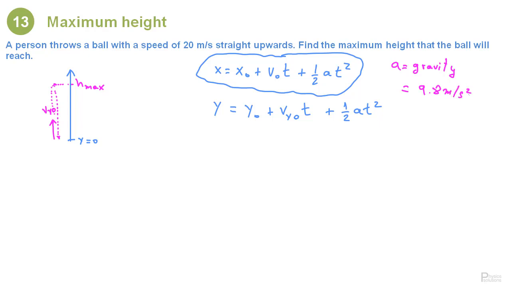per second squared. Now you're going to see something here, a minus, and I want to clarify that right away. We call this acceleration g. In these exercises I will call g 9.8 meters per second squared without any minus. The minus will be here in the front. In other words, I will write this equation as y equals y0 plus vy0 times t minus 1/2 g t squared.